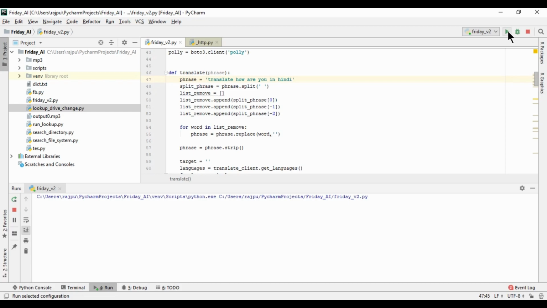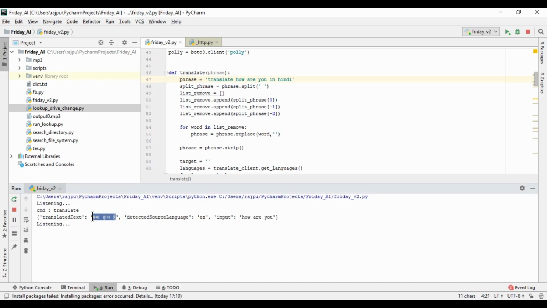Hello, sir. This is your Artificial Intelligence Friday. Translate. So yes, this is correct. In Hindi, how are you means kya haal hai.